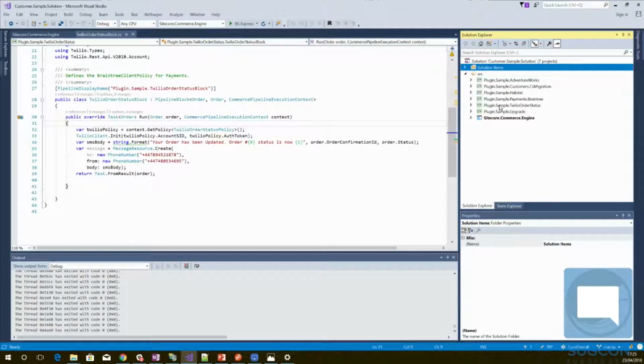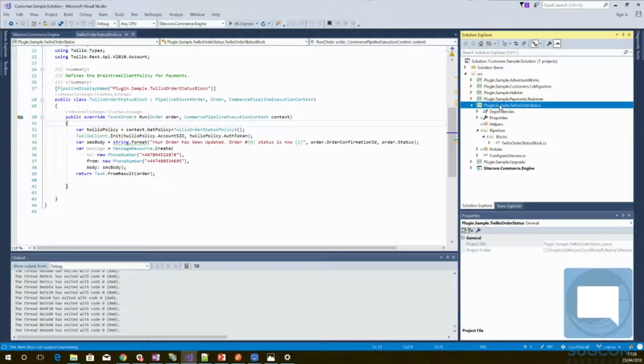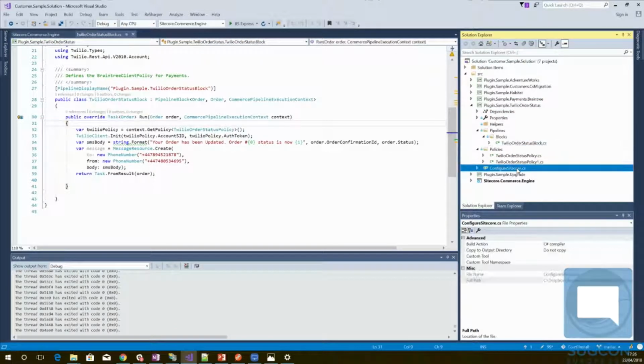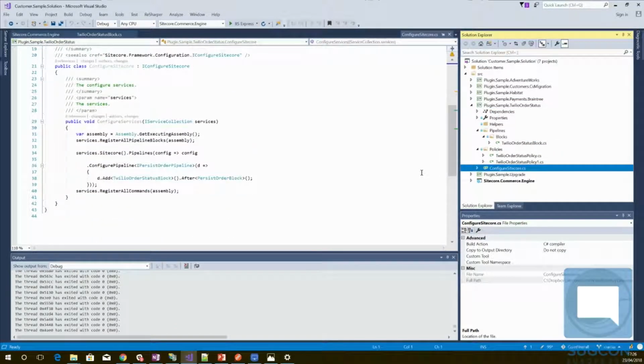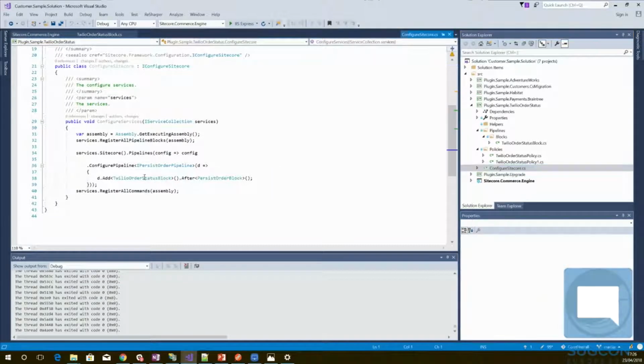So what this does is basically an integration to an SMS provider, Tivolo. The idea behind this story is that when an order is finished, you get an SMS saying, hey, thank you for your order. Your order has been received and we'll ship it, something like that. So that's a normal .NET Core-based project. What you do is you have an IConfigureServices, you extend that, and you register your block.